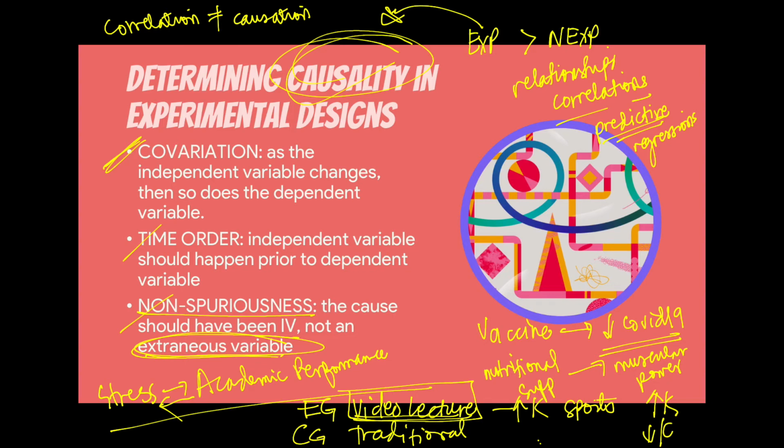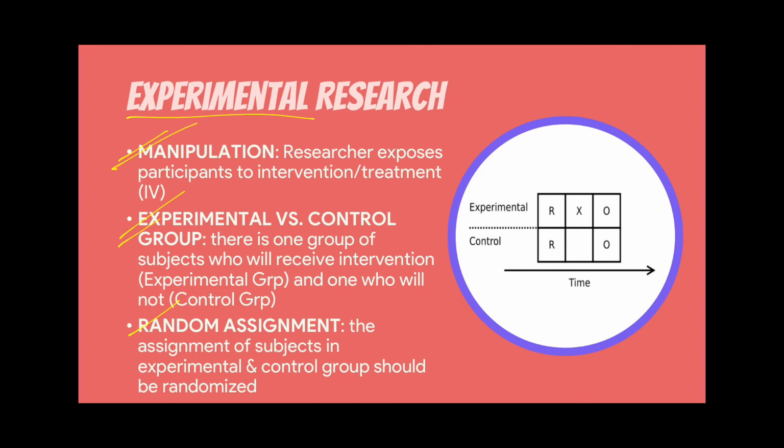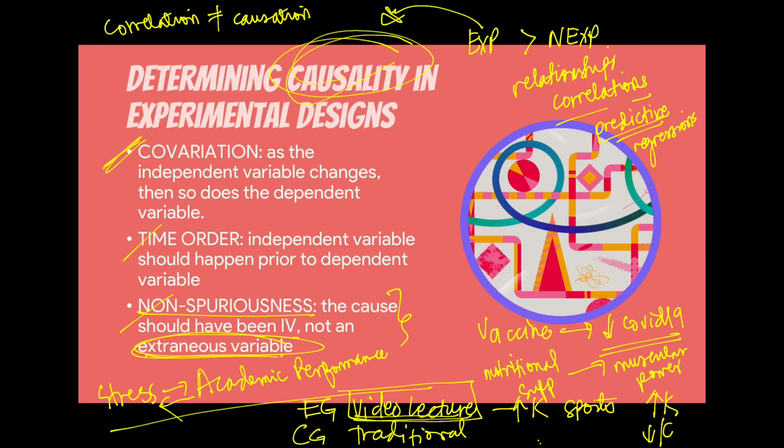So, nonspuriousness. Now, this is one of the more difficult to achieve in a study. That's why some experimental studies are really difficult to do. That's why that is not what I am proposing that you do in your thesis or your dissertation. You can try, but this is really very difficult, because you have to meet all of the requisites from these three: manipulation, experimental, and random assignment. And also when you are going to interpret your findings, was there covariation? Are we really certain that A happened before B? And number 3, are we sure that the effect is really from the experimental condition and not because there were other extraneous variables that could have affected it?